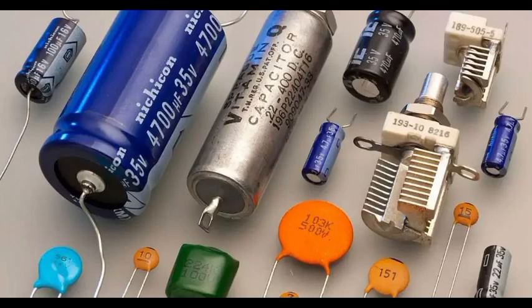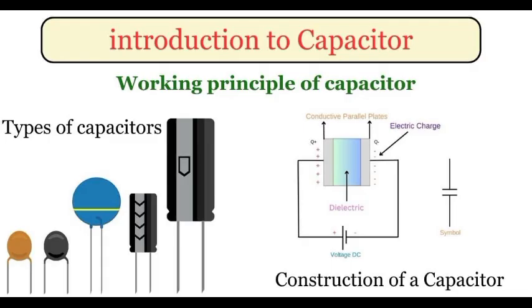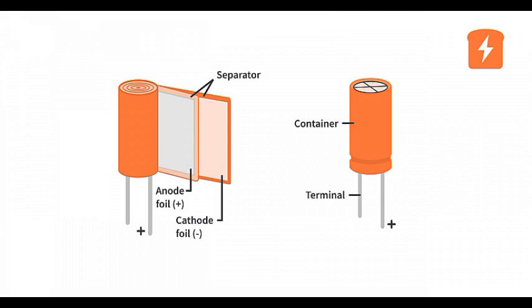In this video, I will talk about electrolytic capacitors, complete details, working principle, precautions, and limitations. What is an electrolytic capacitor? An electrolytic capacitor is a type of capacitor that uses an electrolyte to achieve a higher capacitance than other capacitor types. It is widely used in electronic circuits for filtering, coupling, and energy storage applications.